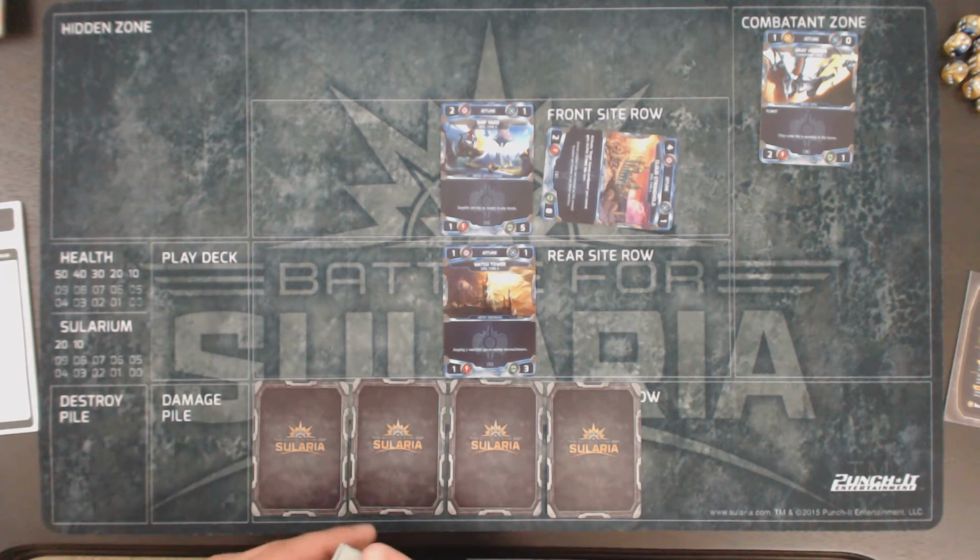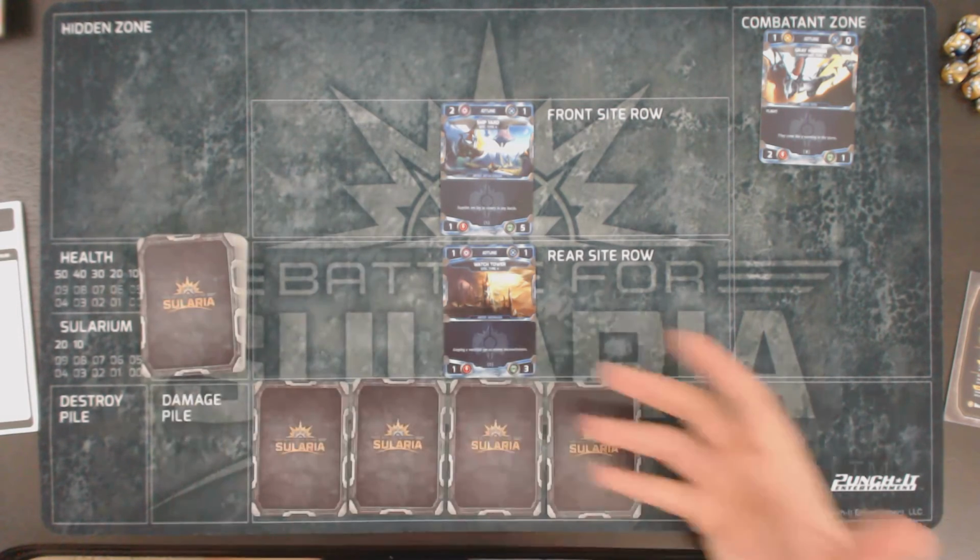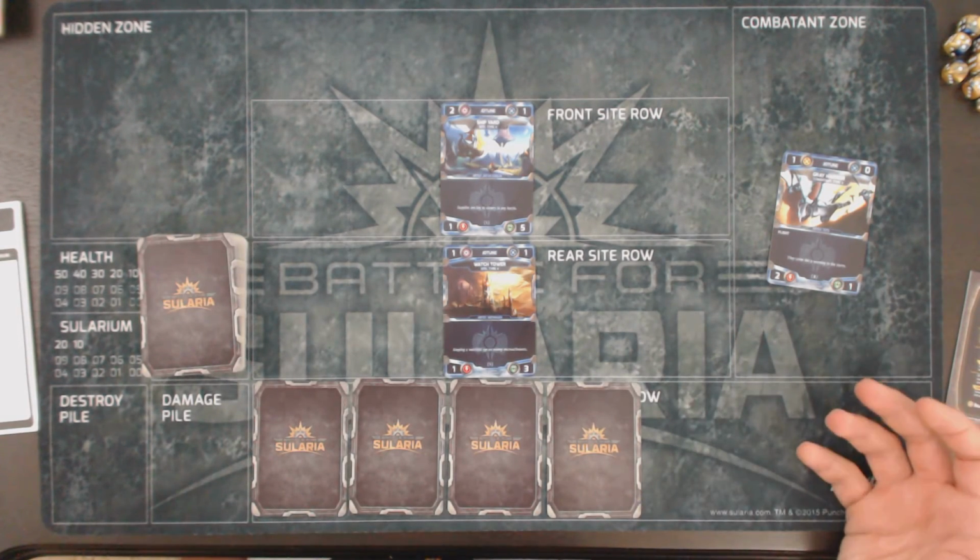That covers the site phase. I'm going to back things back up to the first round again for the next step of the turn, which is the Solarian phase. We'll talk about Solarium, and then we'll start talking about playing combatants.